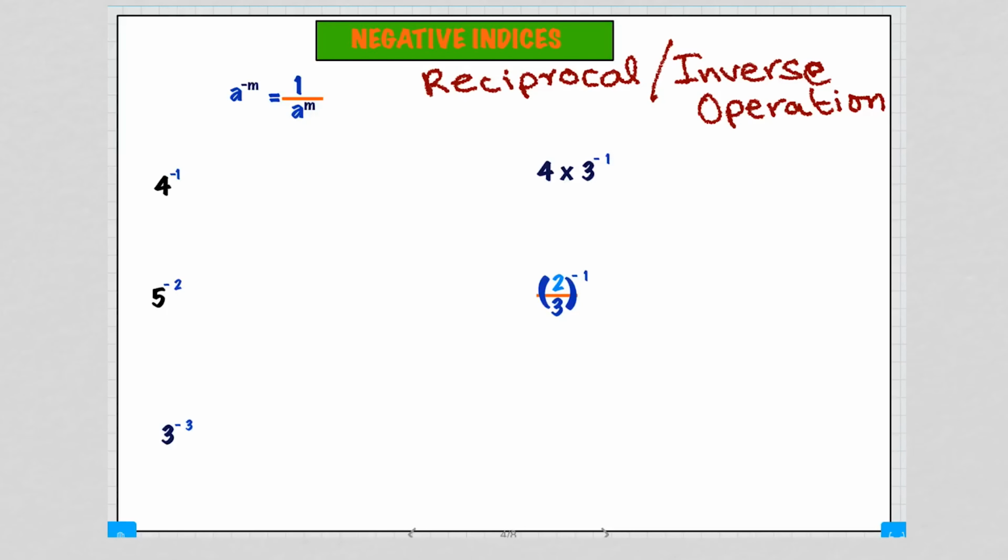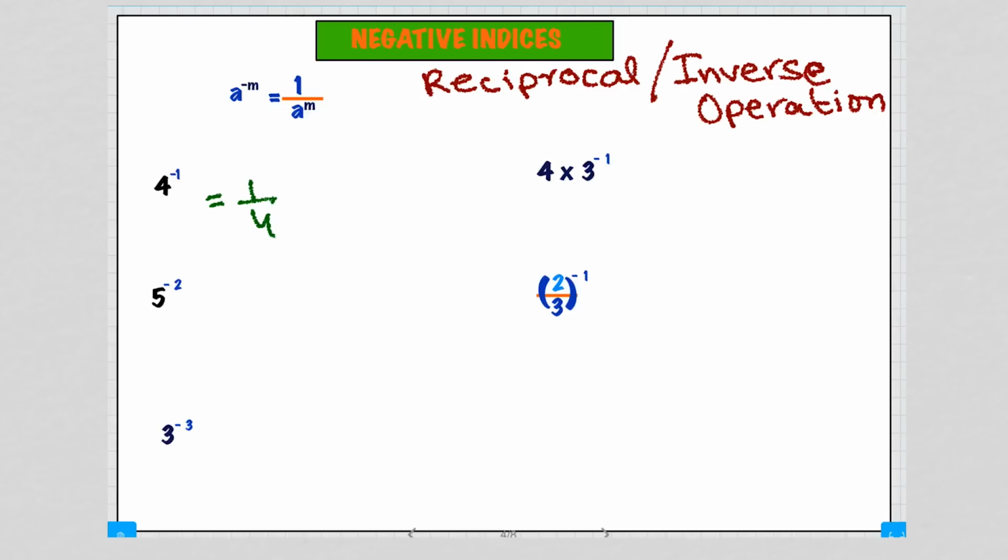So reciprocal is basically, if it's given as 4 to the power minus 1, the reciprocal or inverse operation of it would be equal to 1 over 4, and the reciprocal or inverse of 1 over 4 would be 4 to the power minus 1. So what we do is we write 1 over the same thing, and when it goes down from the numerator, or from the top to bottom, the sign changes. We had minus 1 and now we have 4 positive. So 1 over 4. So a to the power minus m becomes 1 over positive a to the power m, the sign changes. Similarly, if they ask you to write down the reciprocal of 1 over 4, you just swap it and write it as 4 to the power minus 1.